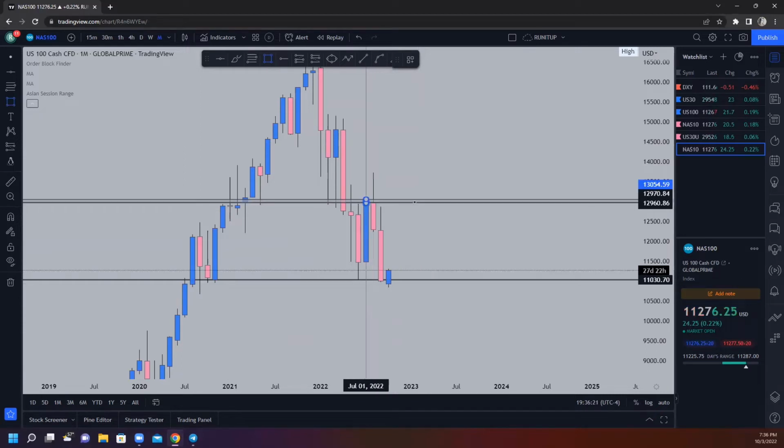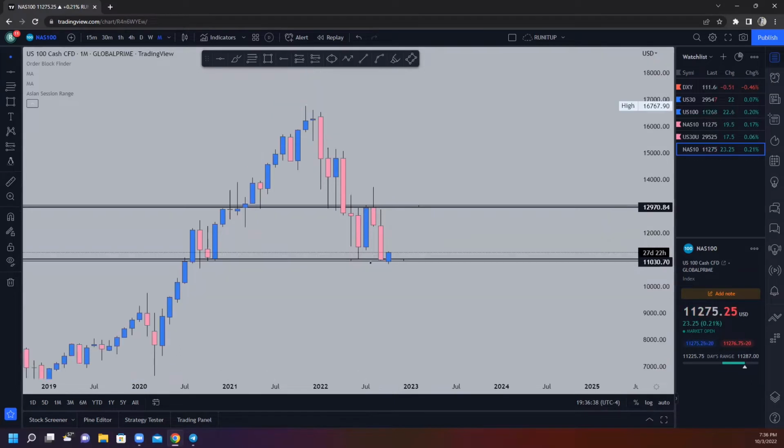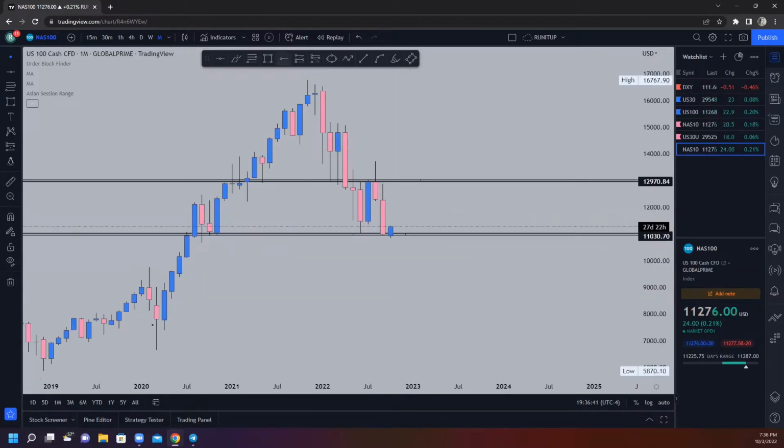Like I always do, I like to use rectangles, that's something I like to do. So what I would do is mark up here, and as you can see, once price hit this area right here, look what it did. Price failed to go lower because if price was to break this low, the next stop will be this area.